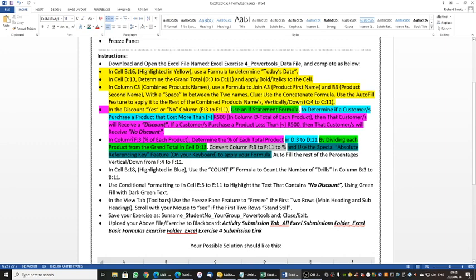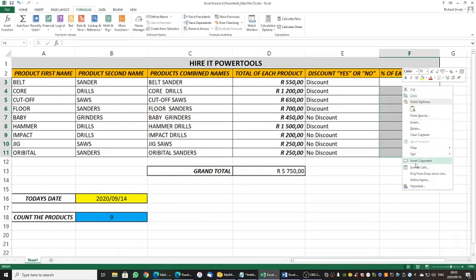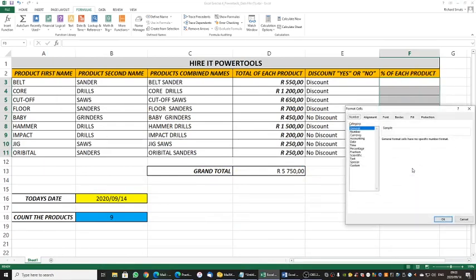The first thing we would like to do is we want the percentage of each product. Determine the percentage of each product by dividing each product from the grand total in cell D13. Okay, I think it's the amount of each product. So let's take a look at this. The first thing I have to do before I can do this is I need to format cells to percentage, and I'm going to make it with 0 decimal places, so it will round up or round down.